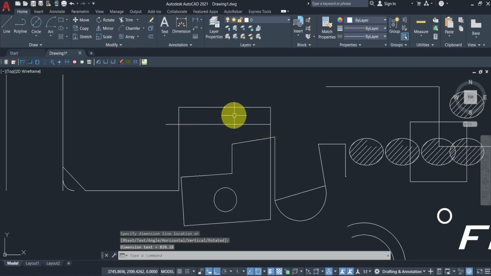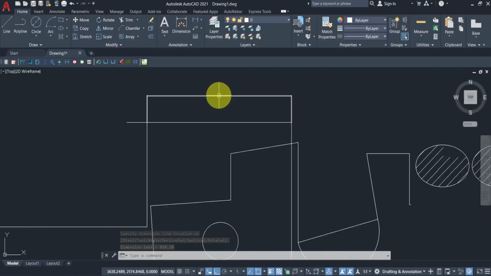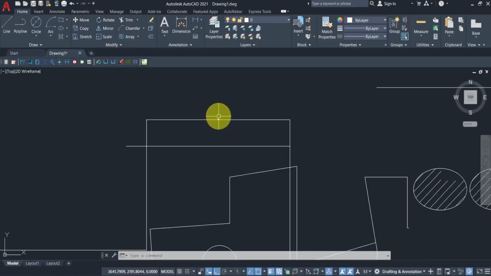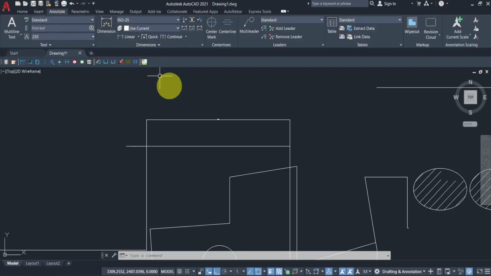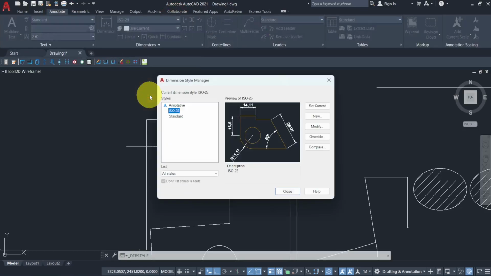enter. As you can see, the text is very small. So it is just the dimension scale and then the text size. If you want to increase it, you go to annotate, and then you go to dimension style, manage dimension styles, modify.